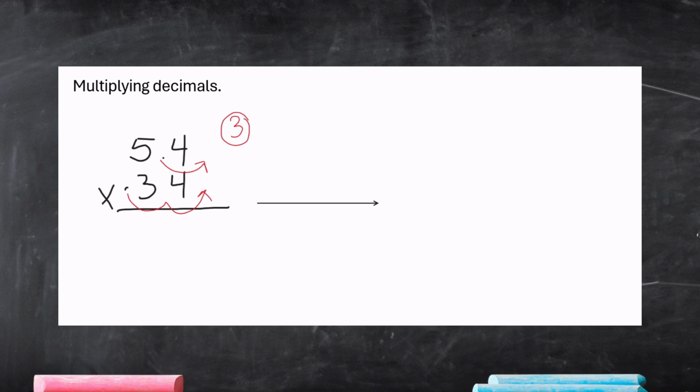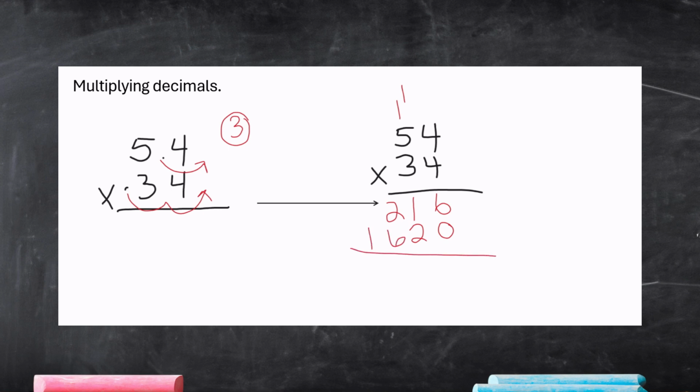And then they literally treat this like any regular standard algorithm multiplication problem with 54 times 34. When you do your math here, you're going to go 4 times 4 to get 16. You're going to carry your 1 and write your 6. You're going to do 4 times 5 to get 20 plus 1 is 21. Put your 0 to hold your place. 3 times 4 is 12. Carry the 1, write the 2. 3 times 5 is 15 plus 1 is 16. We add this all up and we get 6, then 3, then 8, then 1.